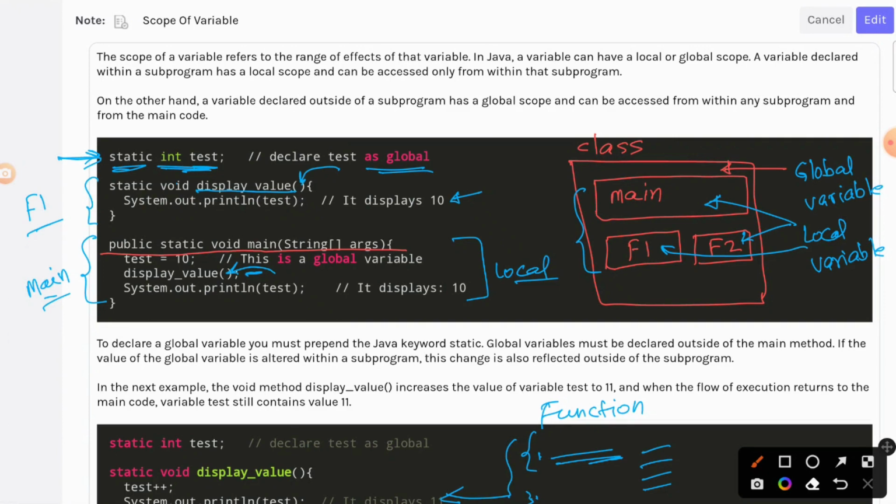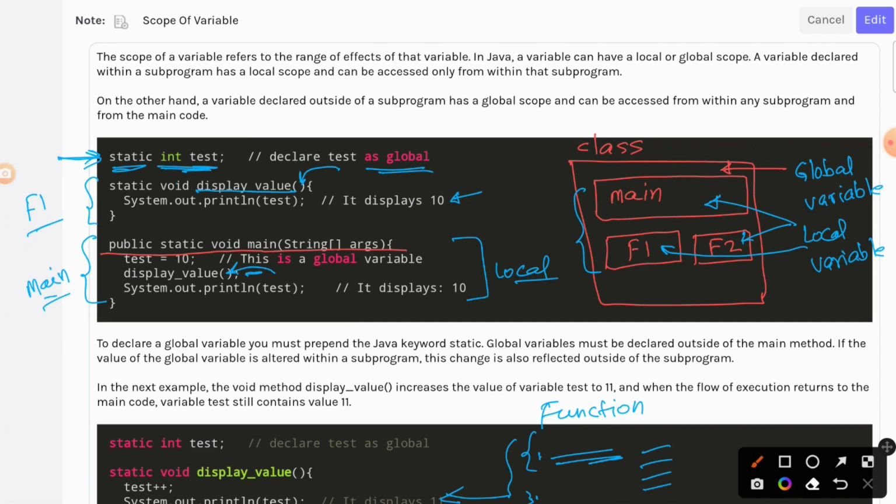That is the preferred way where you want to pass a value from one function to another function, use it, and then get the result back. But in some cases, you want to share a variable, because that variable will be shared across multiple functions. And that is why Java provides that feature where you can have a global variable too.